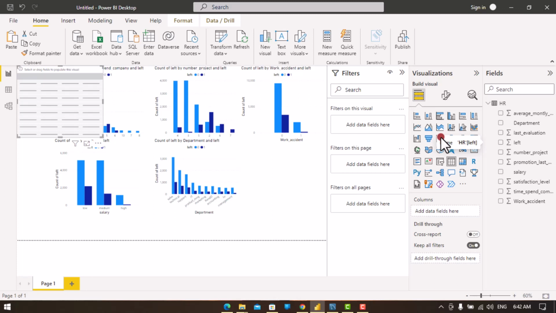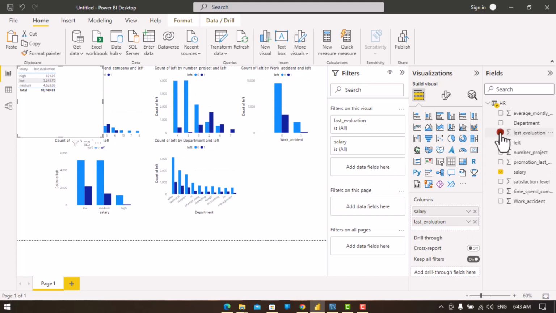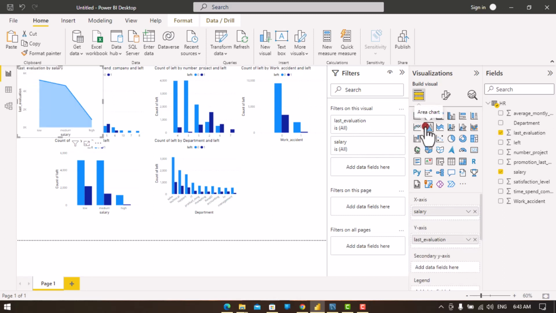So what I would do is say that I need the salary of them to the last evaluation that was done in the company. Now you would want to select an area chart for that.